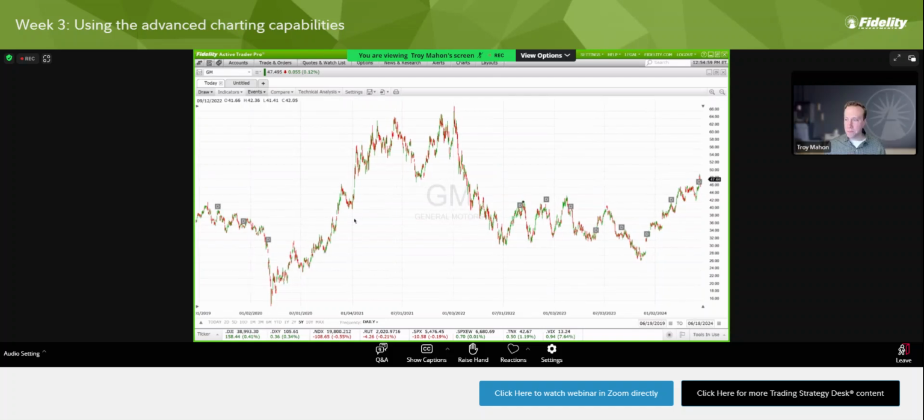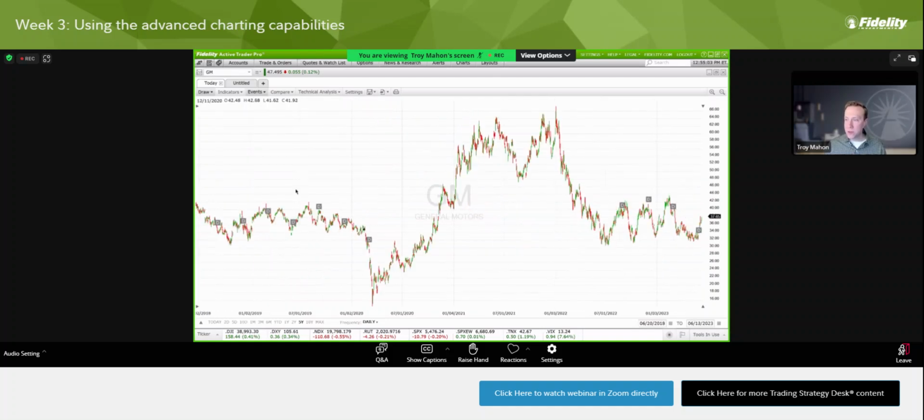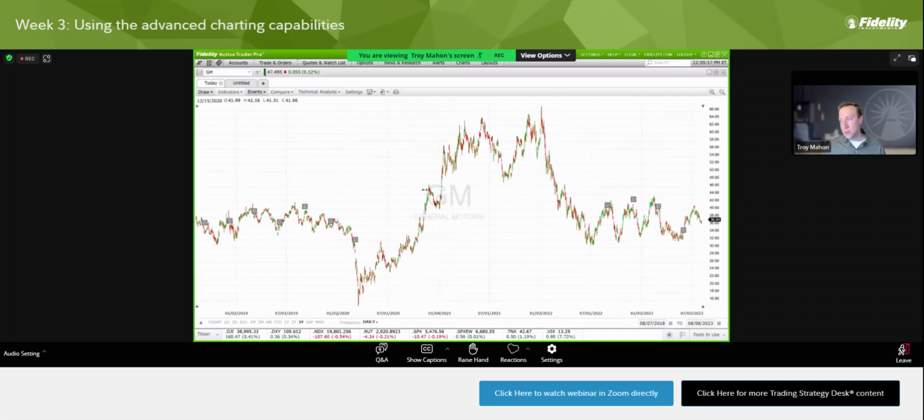It's a 5-year chart. If we go back on General Motors, steady dividends, suddenly what do you see? You see a big crash. What was that? That was COVID. All of a sudden, you see these little gray boxes with a D, those are dividends. Well, what suddenly disappears? You don't have any boxes with Ds. So that means they were paying dividends and then they stopped. So this happens with companies.